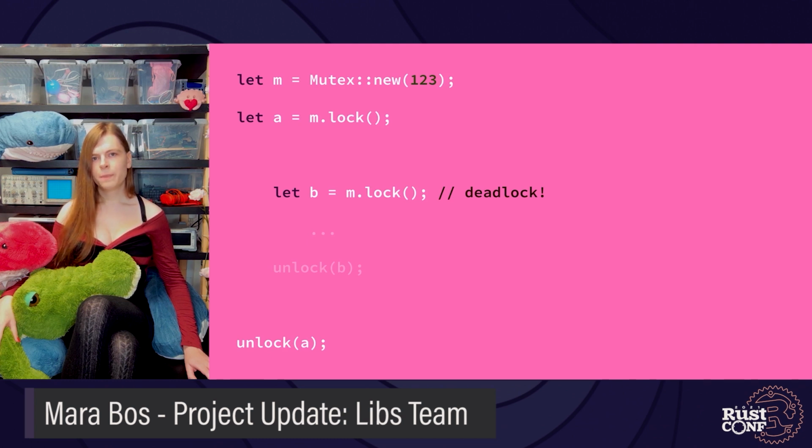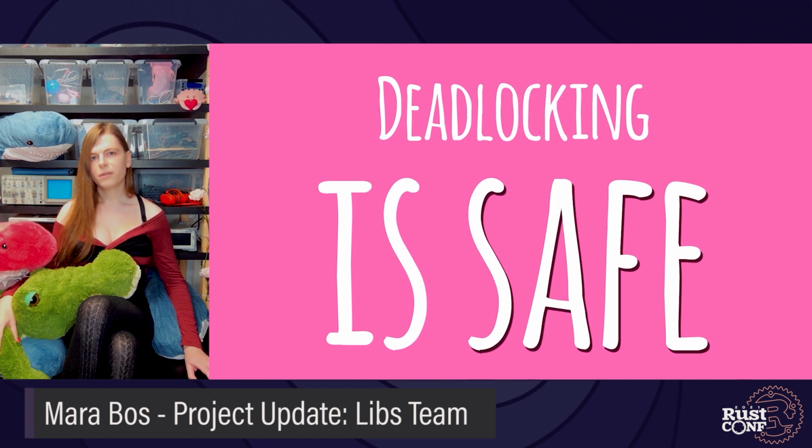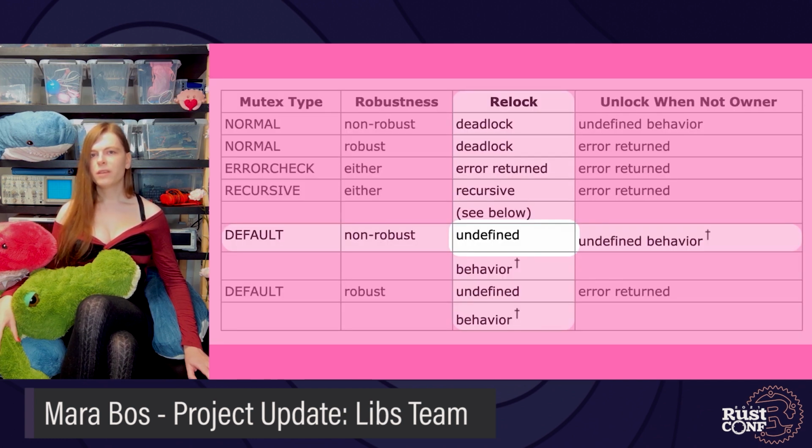This program is definitely wrong, but it is safe. Deadlocking is safe. Unfortunately, the OS locks do not always guarantee a deadlock in this situation. If you relock a pthread mutex on the same thread, the behavior is undefined, or at least when using the default settings, which was a problem in older versions of the standard library.